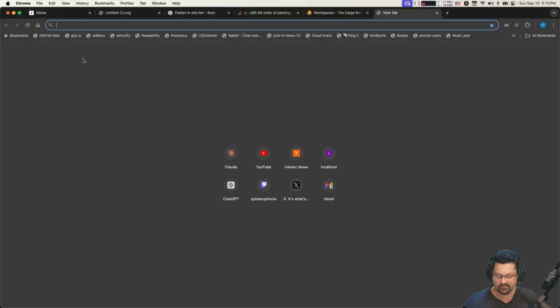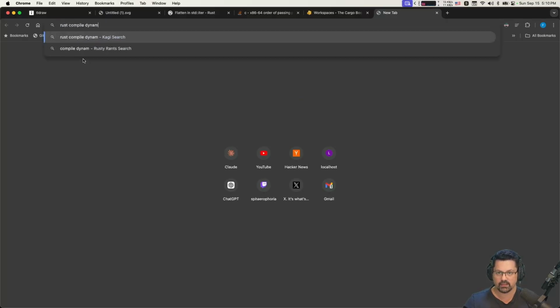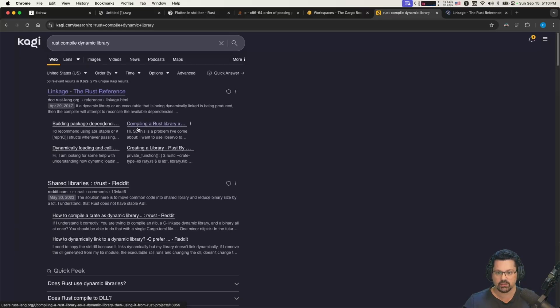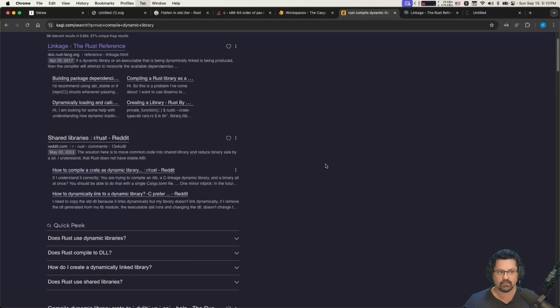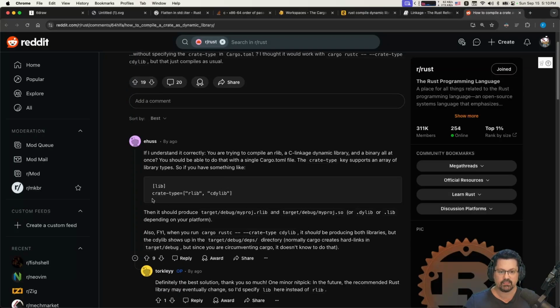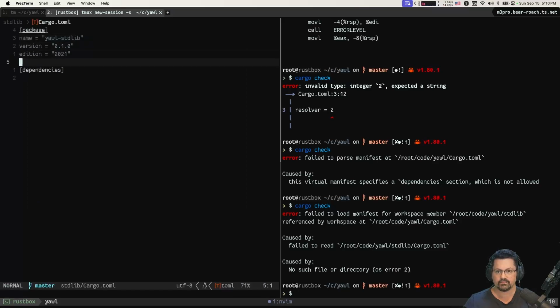That's our first standard library function. And now I need to remember how to do Rust compile dynamic library linkage. Oh, crate type, yes. Toml. Is that what I need?